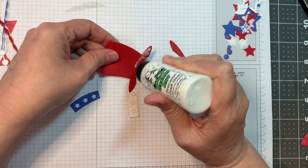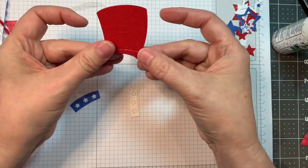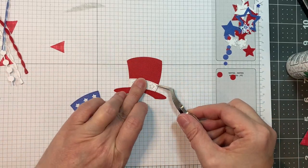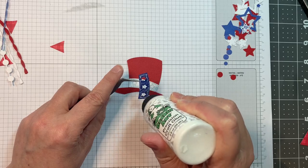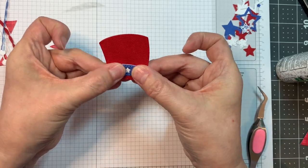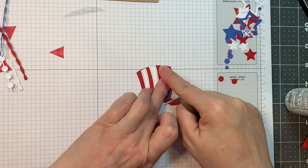Now I'm putting together this little Uncle Sam hat, cut from Gnome Dies Patriotic Add-Ons, using Doodle Bugs Sweetheart cardstock. I cut out this little strap — the white hat band — in Paper Tray Ink. Then I cut this little blue pattern from the Land That I Love six-inch pad from Doodle Bug. Actually, that might be from Rainbow Petite Prints and Dot Stripe — I used Rainbow Petite Prints, Gingham Linen, and Dot Stripe in this video as well.